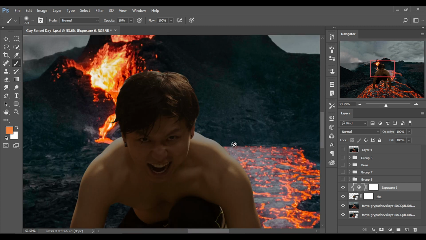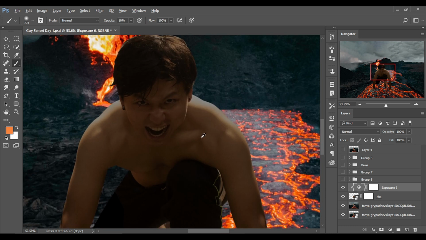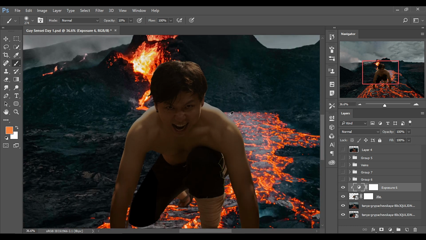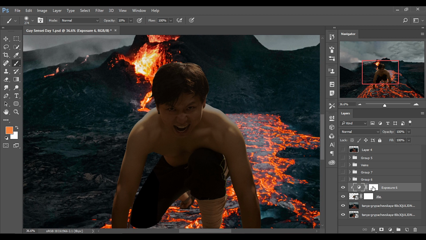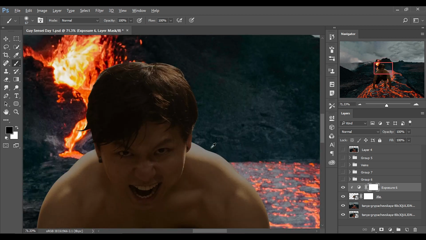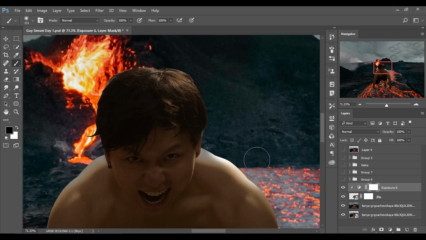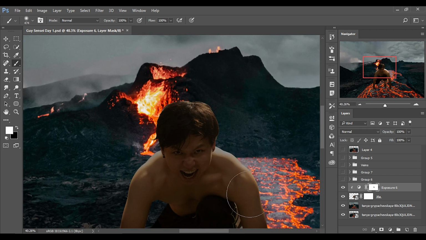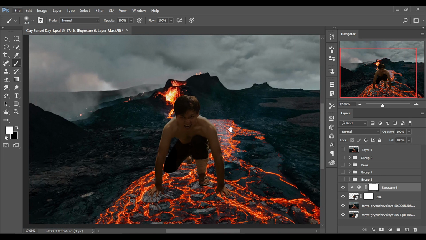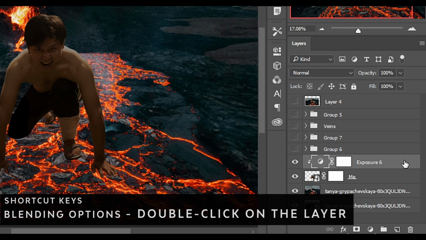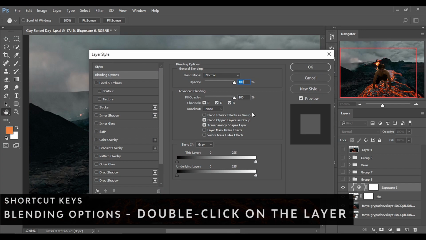And now what I like to do is take out this exposure effect from my highlights, because I will need them in the final edit. And the way to do that is, one, you can paint with black and your effect will be gone. This is one method, but this is not how I do it. How I do it is by using blending options. And to use blending options, double click on the exposure layer, and then you will see this window popping up.